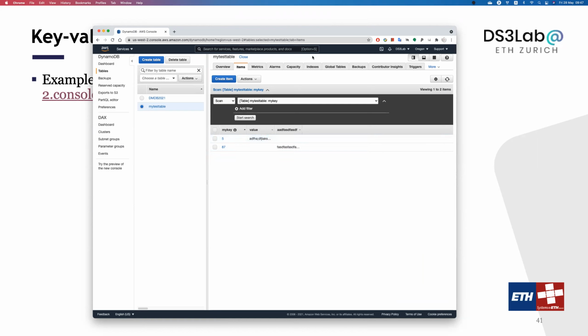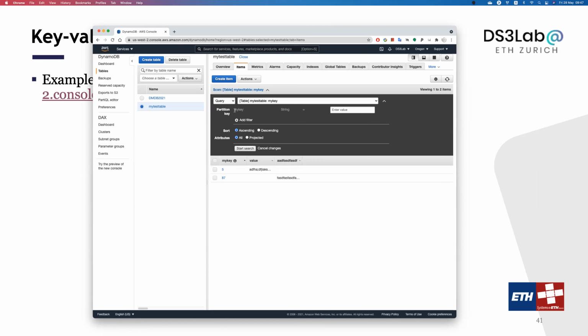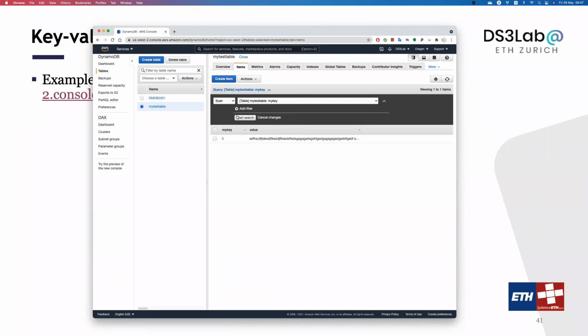And then I can query my data. I can get a key. Let's see what happens if I have key equals 9. I search it, and I find nothing in the database. What if my key is 5? I find this one. I can get, I can set. That's all I can do. Of course, you can scan the table, you can scan all the tuples. So this is actually a key value store.